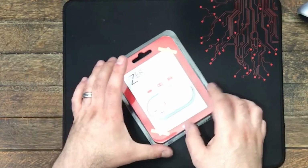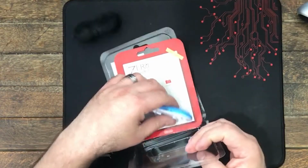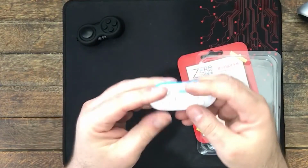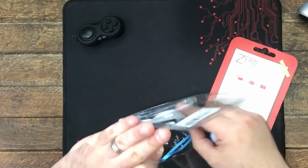That would have been really cool if you had a little mini controller you can play iPad games on. But wait. I looked online and I found this thing, which looks a lot like this thing, except this thing is an actual mini controller. Now, I know we're talking about fidgets here, but let's crack this thing open. This thing's made by 8-Bit Do. I don't know how you want to pronounce it.